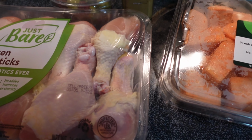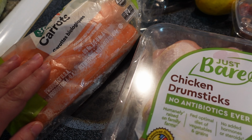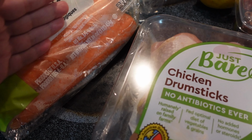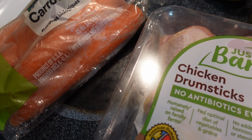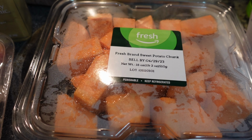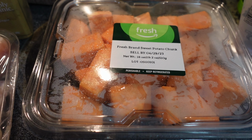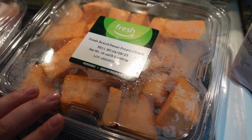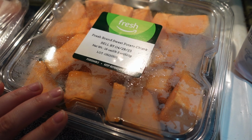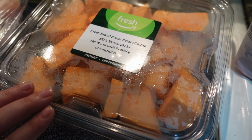I have more than 3 pounds. Hopefully that's fine. A 1/2 pound of carrots, and we're gonna have them lengthwise. It says that if they're thick, you can quarter them as well. You also want 1/2 pound of sweet potatoes, and it says to cut lengthwise into 3/4 inch thick wedges. Mine's pre-cut, so I'm gonna just leave it as is. I might make the pieces a little smaller, but it is asking me to leave the carrots pretty big, so maybe this will be fine just this way.